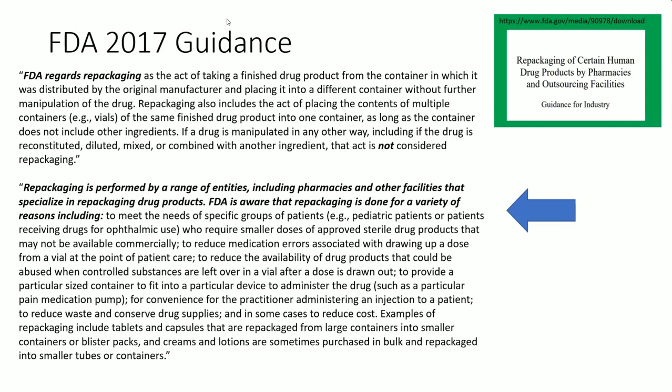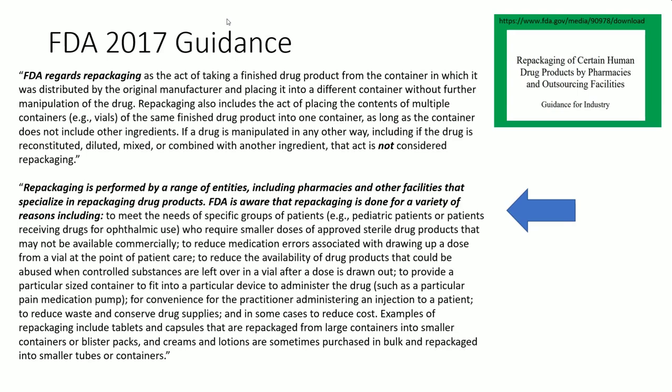It says Repackaging of Certain Human Drug Products by Pharmacies and Outsourcing Facilities. Outsourcing facilities are 503Bs, and there's additional information in there for them. But this example that I'm talking about right now, where a pharmacy repackages into a unit dose or a container to eventually use for a patient prescription or drug order, that's what I'm talking about here for the human drug products by pharmacies.